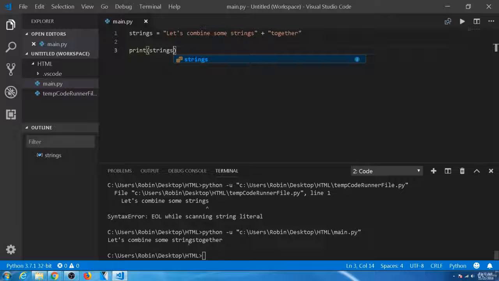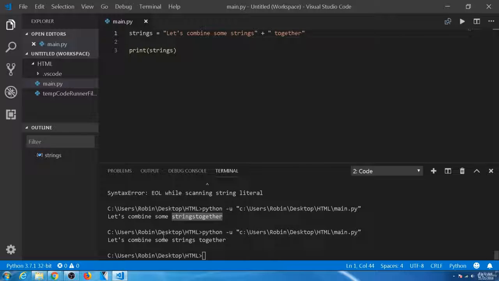And you'll notice that the two strings don't have any spacing, they're just kind of wedged together here. You can fix this by either putting a space at the end of strings here or a space at the beginning of together, whichever one you like. So add a little space here, and then we'll hit play again. You can see that they're now spaced across, and it looks pretty good. So that's basically in a nutshell how you combine strings in Python. It's not too complicated, but it does take a little bit of practice.